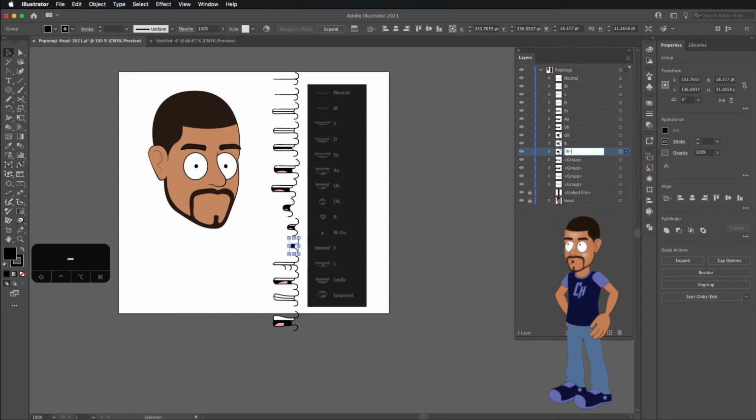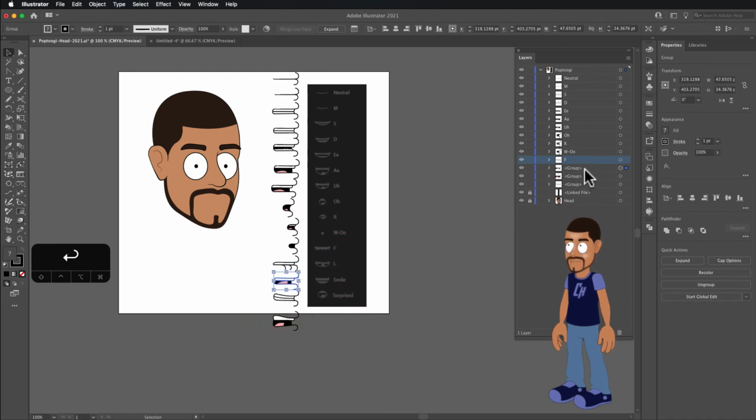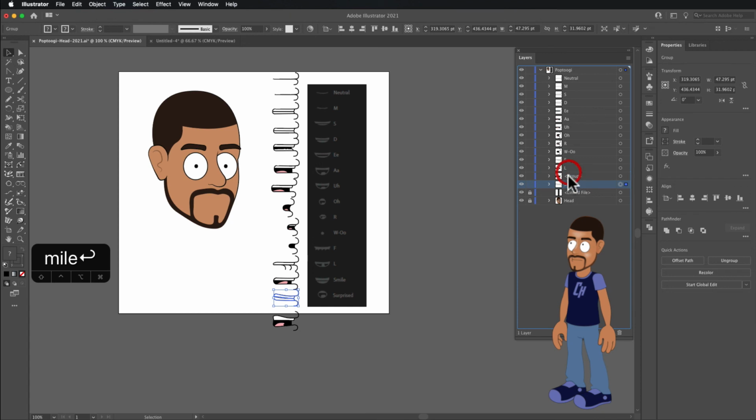This one is the W dash capital O lowercase o. That's in the correct place. The F mouth, double click that, F, move that into place. And then the L mouth, double click that, L. And then we have the smile. Smile. And the surprise mouth.